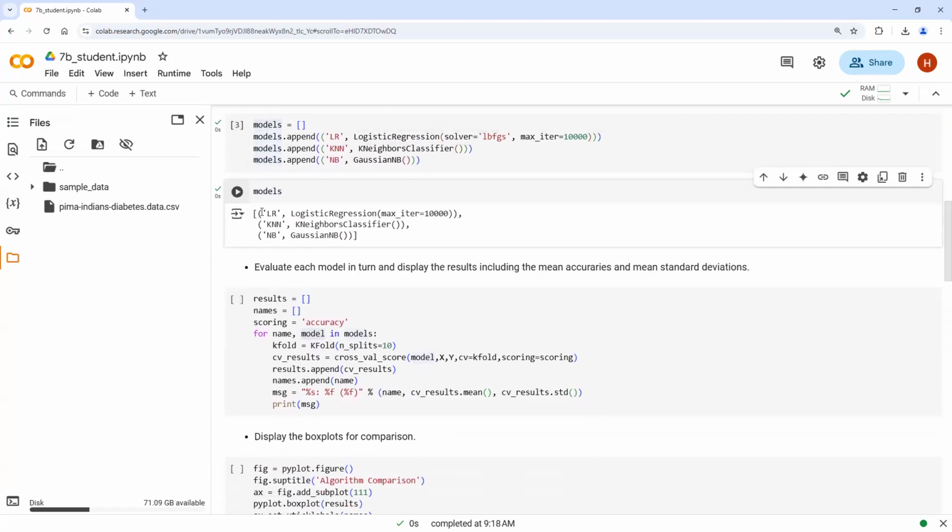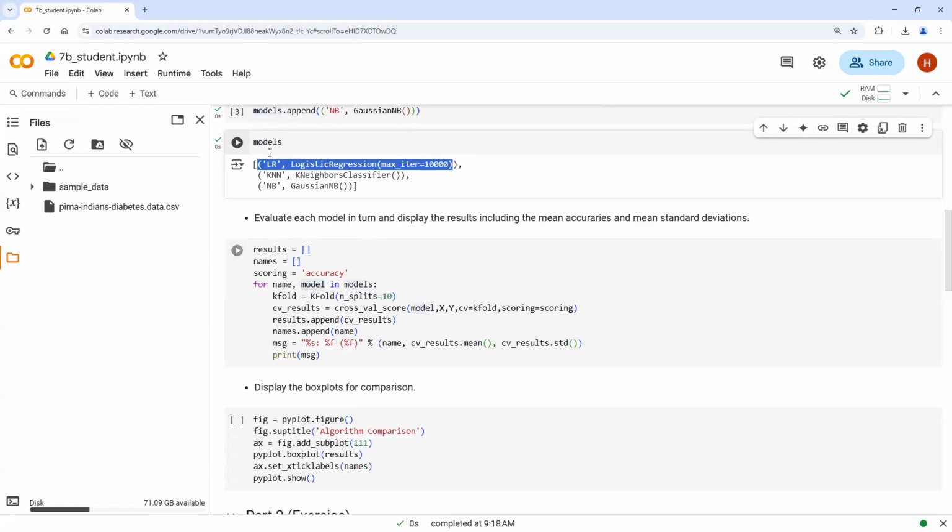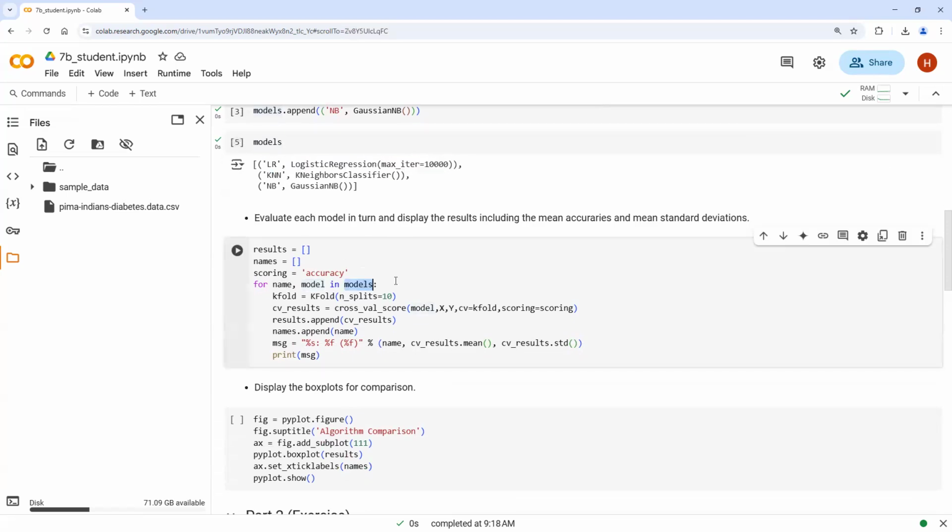So in each iteration, we process one element in the list, which is a tuple. In this tuple, we have two elements: one is the name, one is the model. So for name and model in models, how does this iteration work?